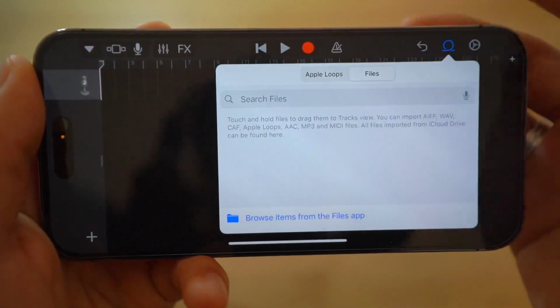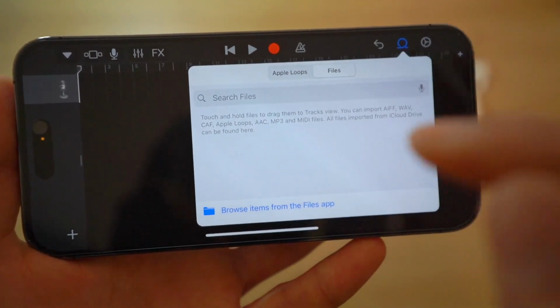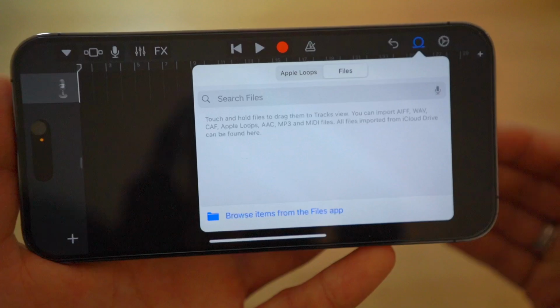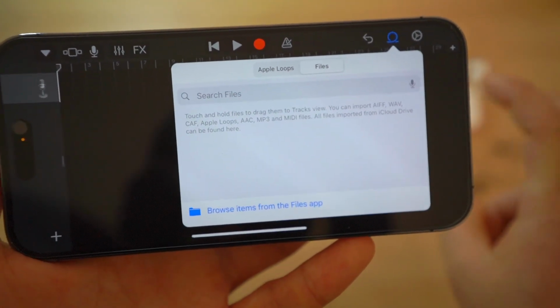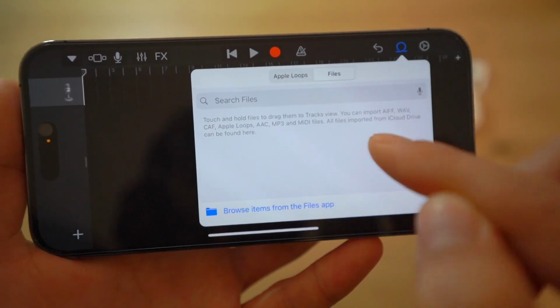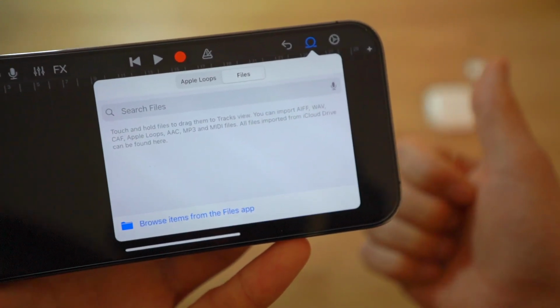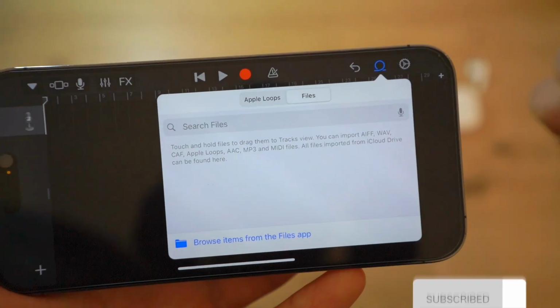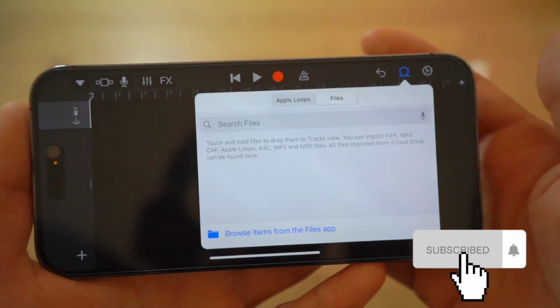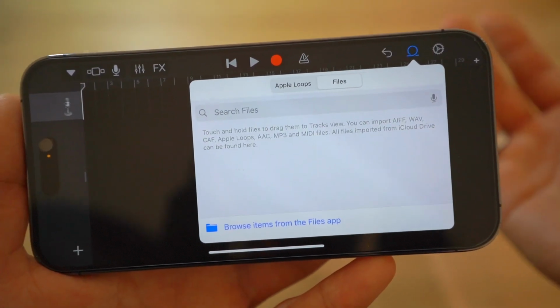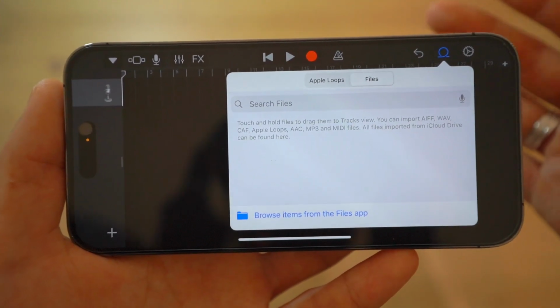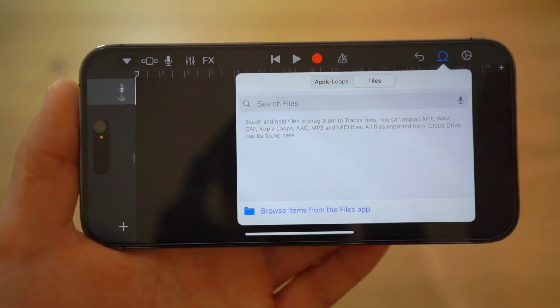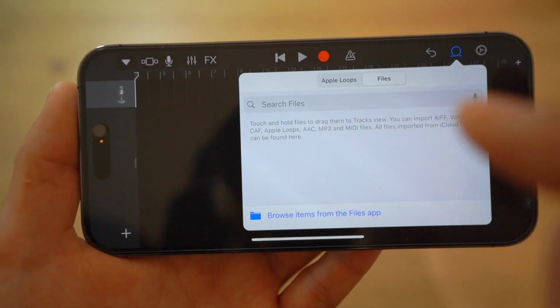So what we need to do is we're going to go ahead, go to our files. Before you open files, make sure you have already imported or downloaded your custom song that you want to use as a ringtone to your files app. In order to do this, you can either do it from your computer, you can transfer your music or sound effects from computer to your iPhone, or you can also download it from any websites out there. You guys can choose whichever song you want from any websites online. Once you have downloaded, it's gonna by default save it to your files folder.